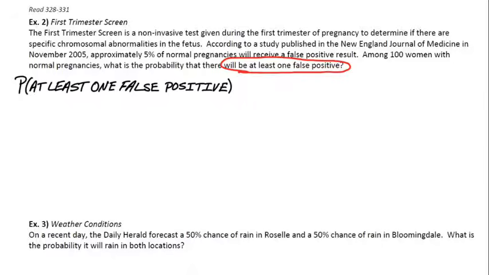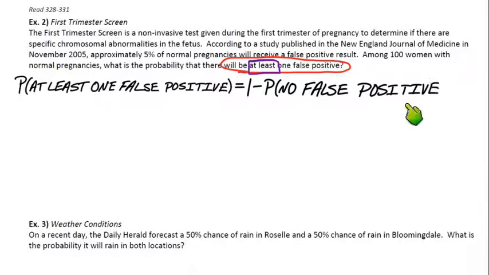Okay, so I want to cue you in on a key word here for probability. The word at least or at most. When you see those, a lot of times you can use the complement rule and it's a lot easier. So the probability of at least one false positive, so that means there could be 1, 2, 3, 99, or even 100 false positives. That's a lot of probabilities to calculate. But if you go the other way and use the complement rule, the opposite of that statement would be the probability that there's no false positives. So if we can just do the complement, 1 minus the probability that there's no false positives, that's probably the most efficient way to get to this answer.